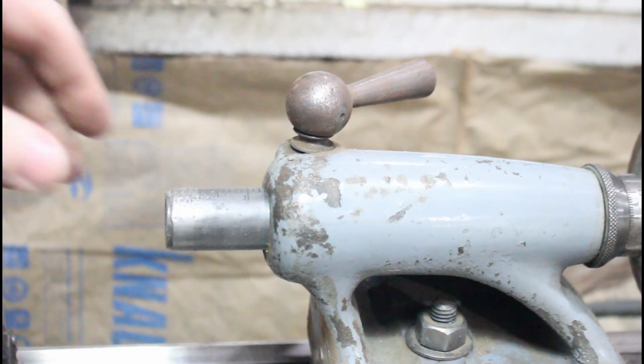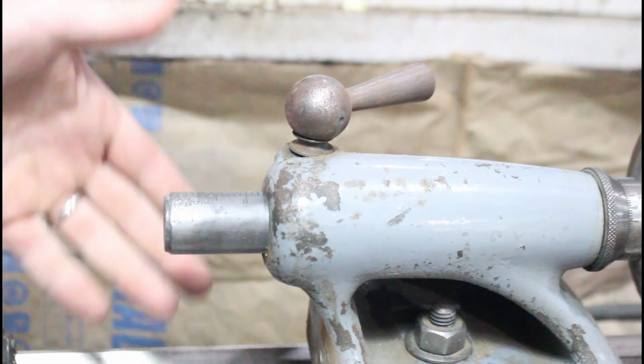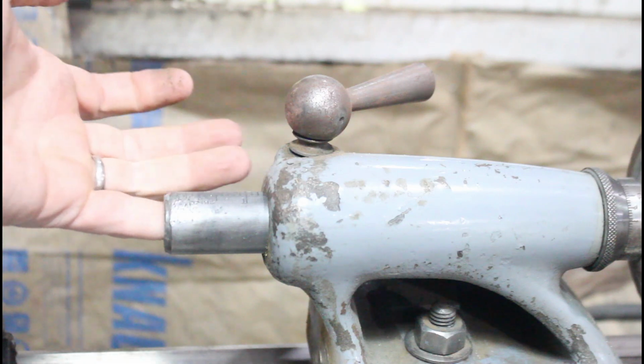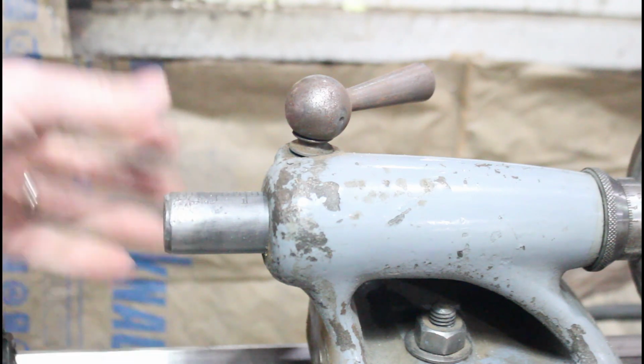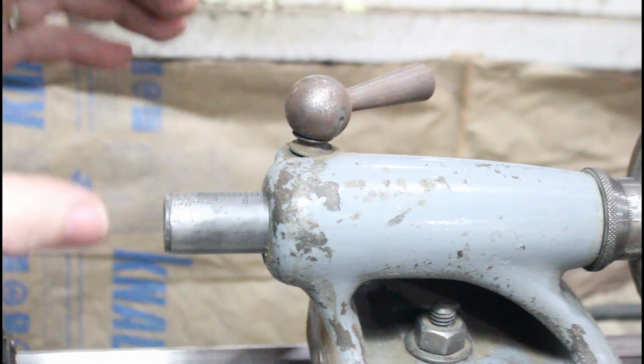As far as the tailstock goes here, I still got to check this quill out, but I'm thinking I've got a Morse taper number 2 reamer that will run in there, and we'll probably clean up the outside, and this quill may actually work just fine.